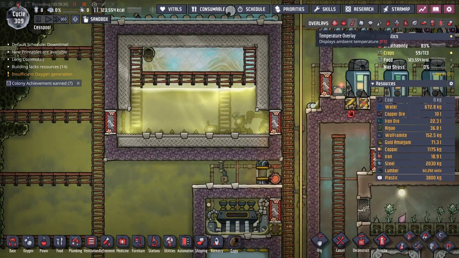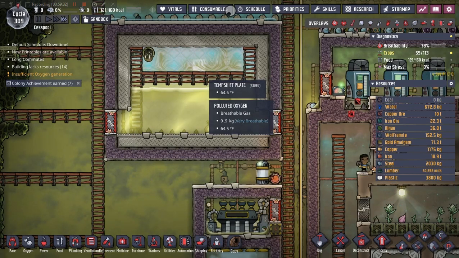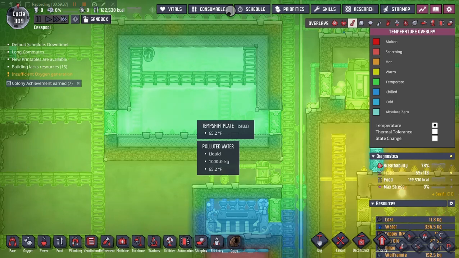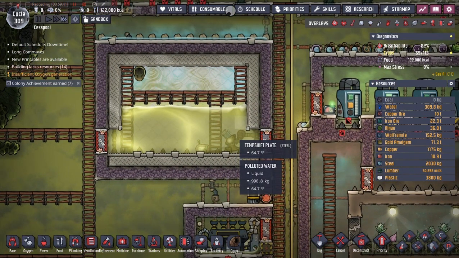And I want to take a look. These took forever, by the way. Getting all that steel together took forever. But the water is cooling down. It is now at 65 degrees rather than 70.